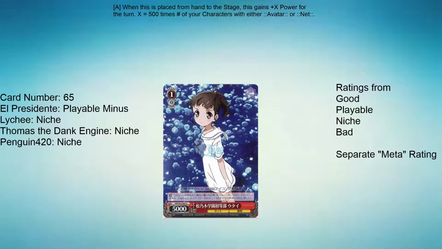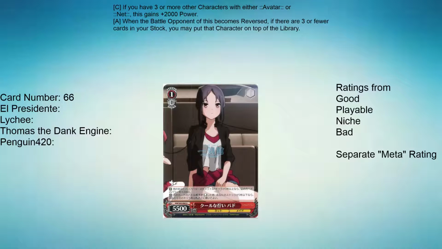Alright, next up. Next card, Pod Cool Living. I don't think there's been a single image of her in a maid outfit. How is she maid trait? Well, she's the servant. Look, let's walk away from this whole she's a maid thing. What? If she has the maid trait on the card. With Avatar... yes, she does. With either Avatar or Net, then she gains 2k.